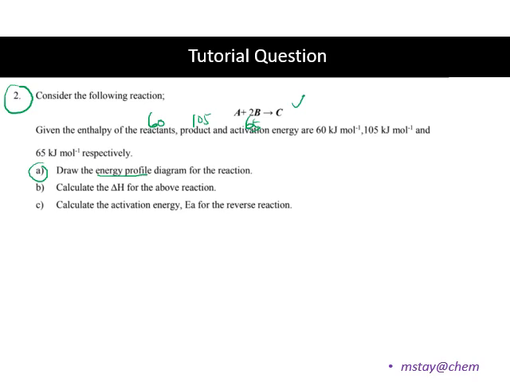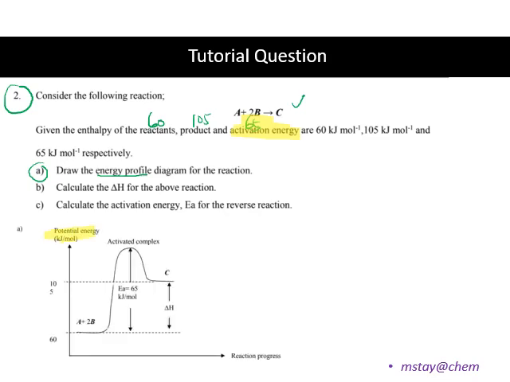So if you still remember, previously we mentioned that in the chapter thermochemistry, basically we can draw the energy profile diagram without showing the activation energy. However, in this question, the value of the activation energy is given. So it means that we will prefer the energy level diagram which can show the activation energy, like this. So the y-axis is potential energy in the unit of kilojoule per mole. The x-axis is the reaction progress. Then you have to label the reactants and also the products according to the chemical equation. If you don't want to use the term potential energy, you also can use the term enthalpy.